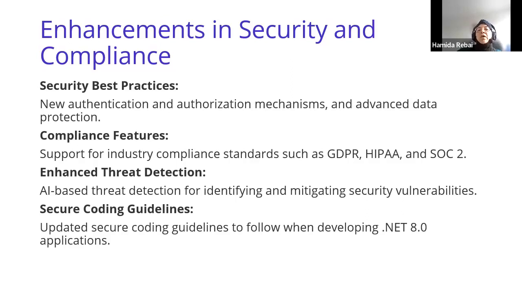Let's start with the first one, security best practices, which means that .NET 8 introduced new and improved security mechanisms that make it easier for developers to follow best practices in authentication and authorization, for example. So in .NET Core, for example, ASP.NET Core Identity is more streamlined, and you can now customize authentication workflows using policy-based authorization. Let me give you an example.